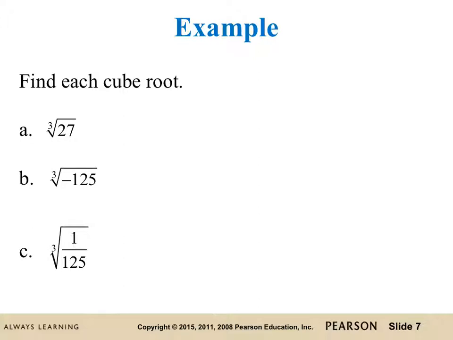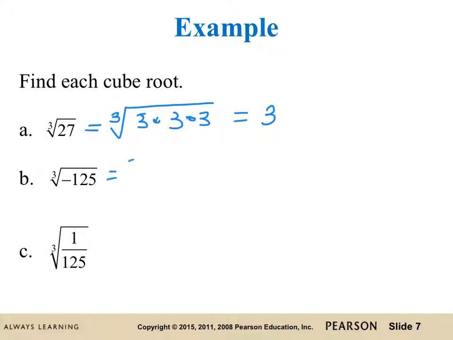For our next 3 examples, again, we could do these on the calculator, but we're going to break them down to help us see that we're going to do the same thing with algebraic expressions as radicands. For this first one, we have the cube root of 27. That means we need a number times itself 3 times that gives us 27. And we know that 3 times 3 times 3 will give us 27. So the cube root of 27 is 3.